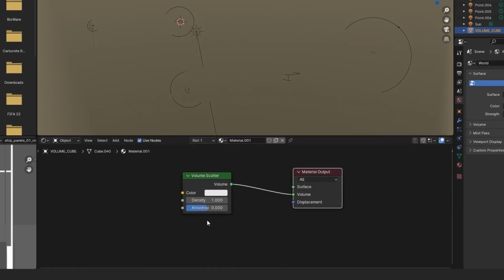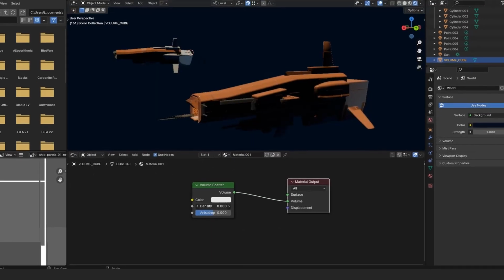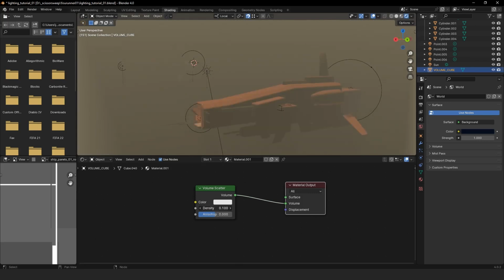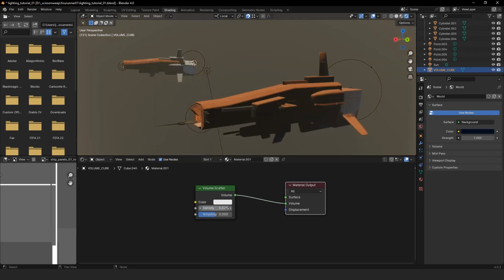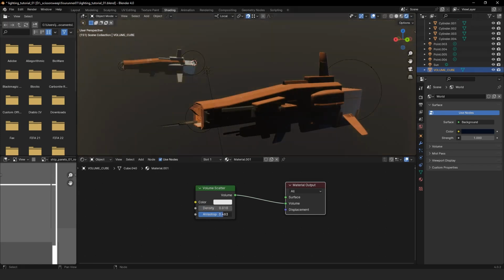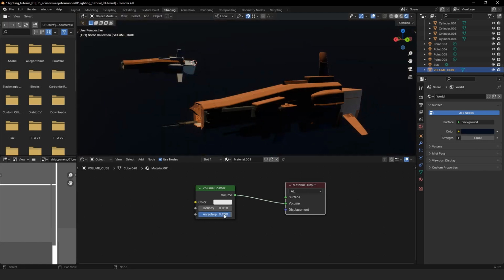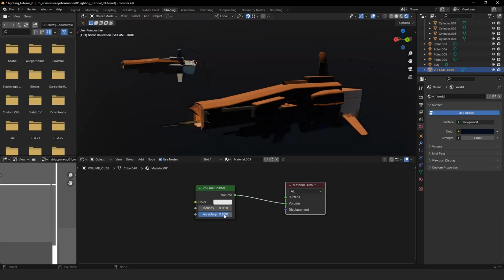And now we're going to turn down the density ever so slightly. We don't need that much. So let's try something like 0.010. And then let's tune this anisotropy to about 0.9. Let's try 0.8.